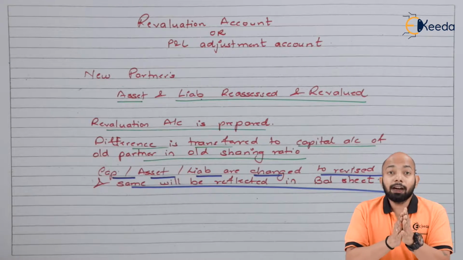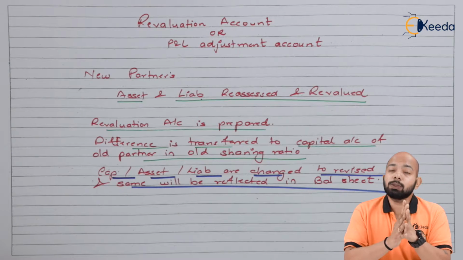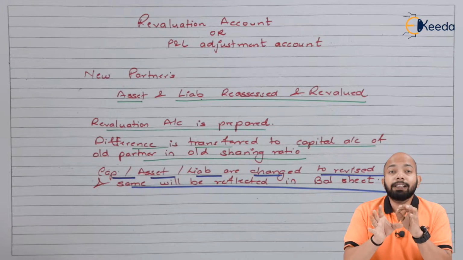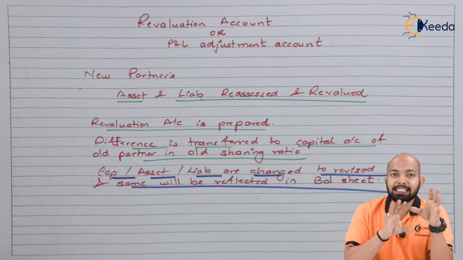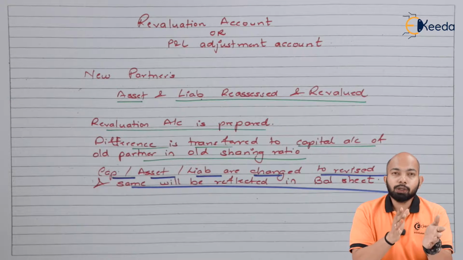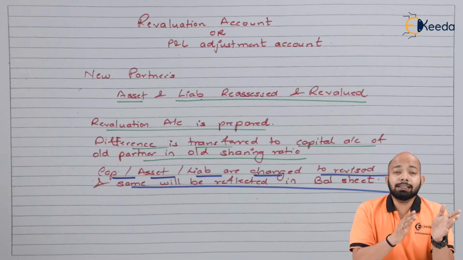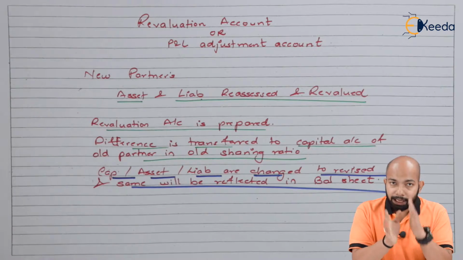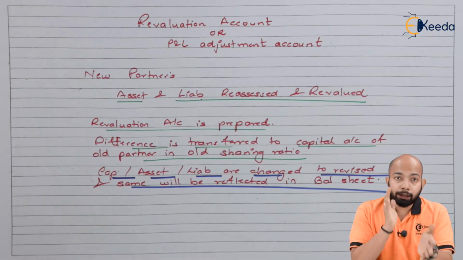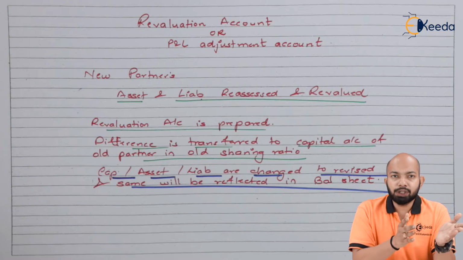If you see, I've highlighted the same line with blue. So capital, assets and liabilities will be revalued, a new value will be added to them, and the same value will be reflected in the balance sheet as a revised balance sheet for us. So whenever we discuss revaluation account, make sure all the increases and decreases in assets, liabilities, capital balances are taken into consideration. They are mentioned in the revaluation account with the journal entries that we'll be doing in this video, and accordingly the difference is then moved to the partners' capital in the old profit sharing ratio.